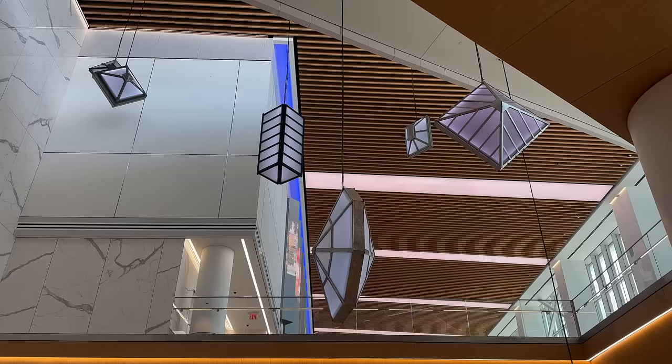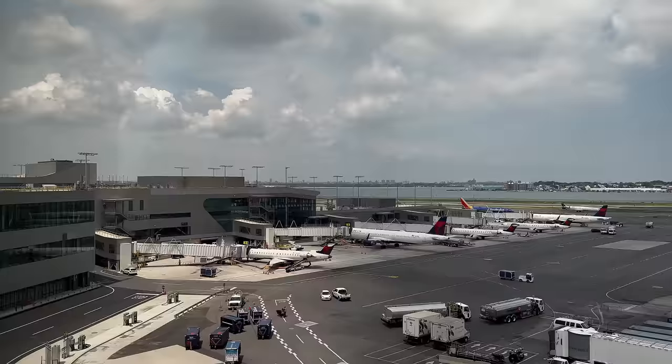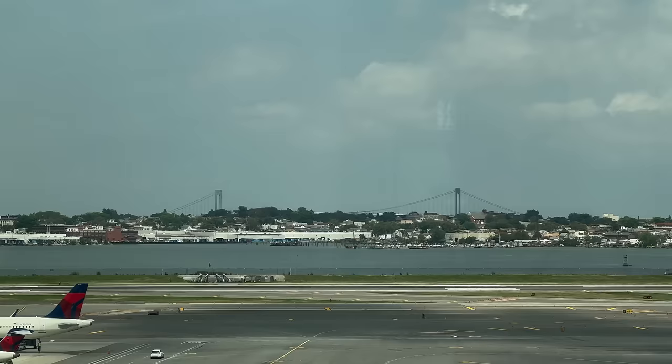Let's go. LaGuardia Airport, so glad to be back here. It's a beautiful day here in Delta's Terminal C, and I'm doing my standard routine, prepping for TSA, then heading over to the Delta Sky Club for the commanding views of the Delta ramp and operation. Today, LaGuardia is using runway 22 for arrivals and runway 13 for departures, since the wind is from the south of the field. Okay, I am done with TSA.